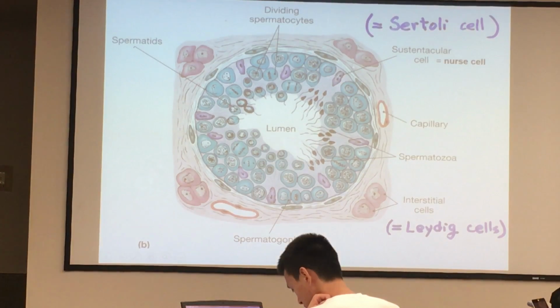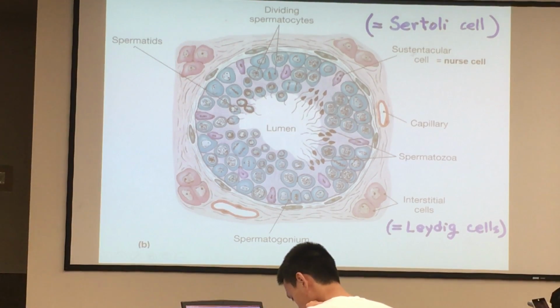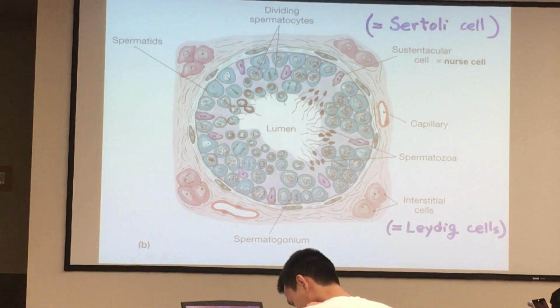Now, if we cut a section through this one, you can also see it in chapter 18. From the seminiferous tubule, and then you will see the nerve cell, okay. Interstitial cell or Leydig cell is the outside endocrine cell, and inside, the big cell in the center there will be the nerve cell. Sustentacular cell or nerve cell or Sertoli cell. Okay. That's supporting the sperm growth. When they become mature, they send to the lumen.